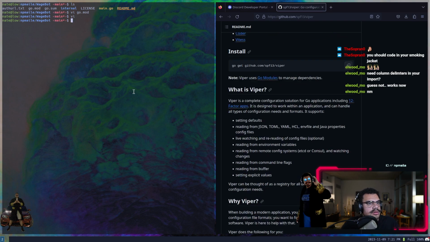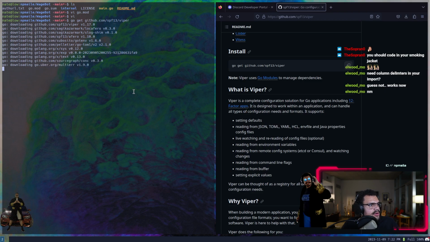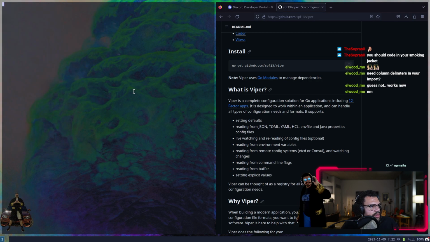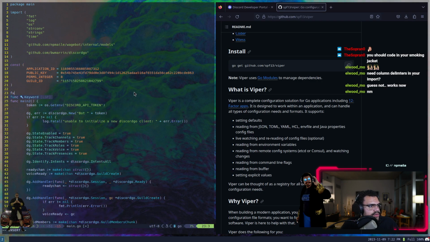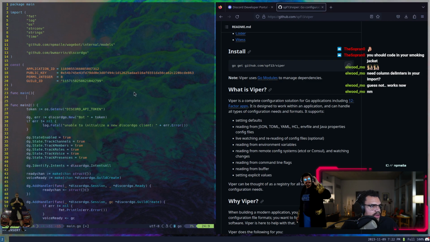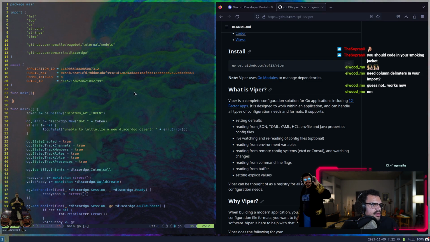So we will go get github.com/spf13/viper. So we got Viper installing. There we are. So we'll open up main.go. I'm just going to get rid of everything in main and call it main2. We'll make a new function, func main, which will act as the real main function. So then in the real main function, we will want to configure Viper.